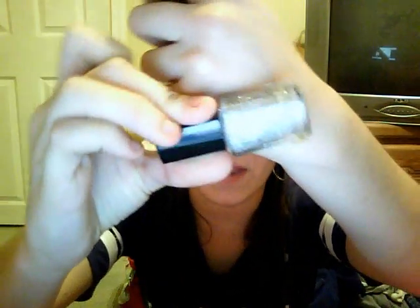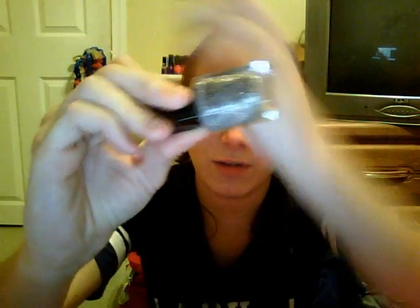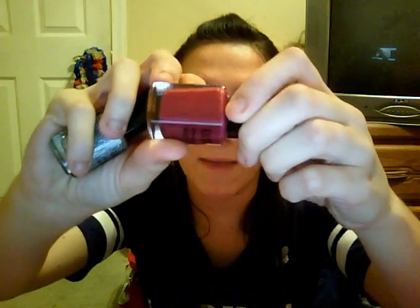She got me this Chi Iron Guard, and it's really cute because the one I have was red. She also got me these two Ulta Nail Polishes, and they're both limited edition. This one is in Sequins and it's a really pretty silver — I've never seen a silver nail polish that shiny — with pretty fine glitter. Then this one is in Social Light and it's just a dark matte pink. Really nice.